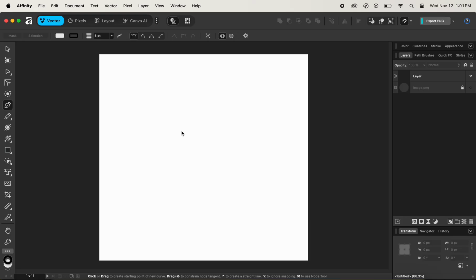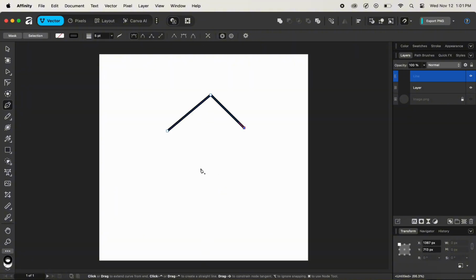So to begin, let's click a point right here, and click a point right here, click a point right here, and click a point right here. And we can close this at the starting point that we started our drawing or our line with. So now it's a shape. So we can similarly create different shapes with pen tool like this. We can even create a square shape, a polygon shape, a triangle, or any other polygon shape.